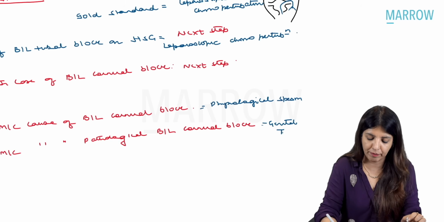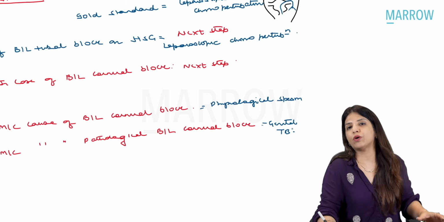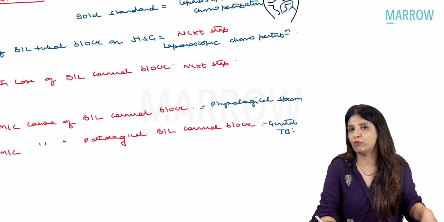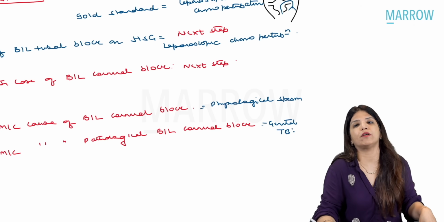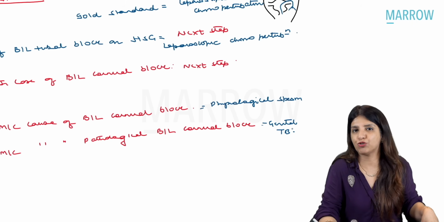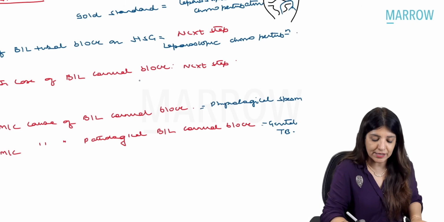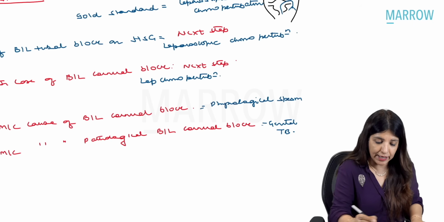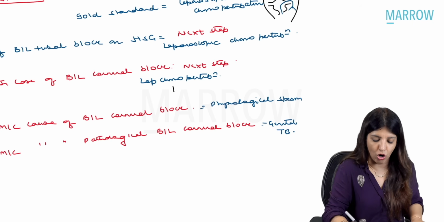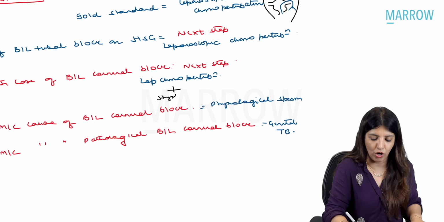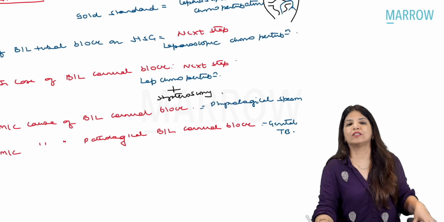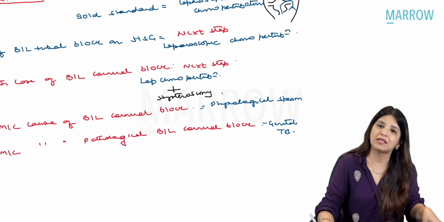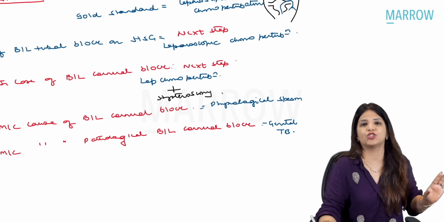That is genital TB. Now, as I told you, whenever you get a bilateral block on HSG, it should always be followed by laparoscopic chromoperturbation. So if they show you an image of HSG with bilateral cornual block and ask the next step, it has to be laparoscopic chromoperturbation. But in case of bilateral cornual block, you also have to go for hysteroscopy. So in bilateral cornual block, the next step is laparoscopy plus hysteroscopy. Are you understanding? It's not just laparoscopy.